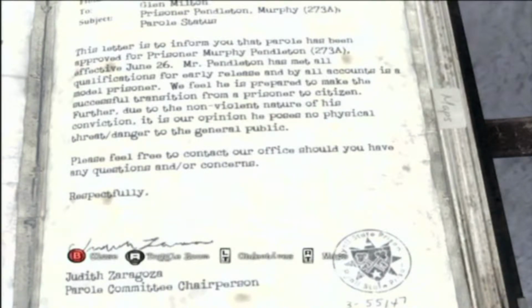The letter is to inform that parole has been approved for prisoner Murphy Pendleton 273A. Effective June 26, Mr. Pendleton has met all qualifications for early release, and by all accounts is a model prisoner. We feel that he's prepared to return to the... Well, you read the rest.